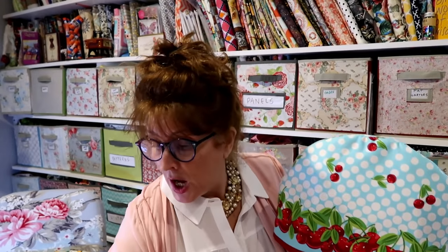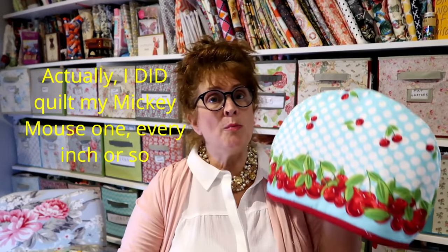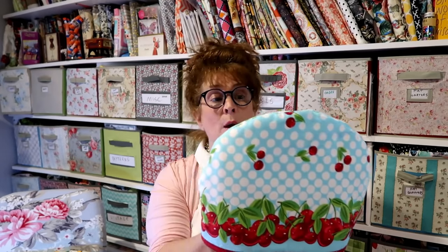Now you might see that I haven't quilted this. I didn't quilt this one. I've had this one and I've washed this one. By all means, you can quilt the fabric and then cut it out, or do your sandwich and then quilt it, however you wish to do it. I didn't feel I needed to quilt this tea cozy because, as I say in my tutorial, it's just sort of sitting there. It's not doing anything. It's not shifting about. The way I did this by mistake, as you'll see, I'm not going to edit it out. It's not a mistake.